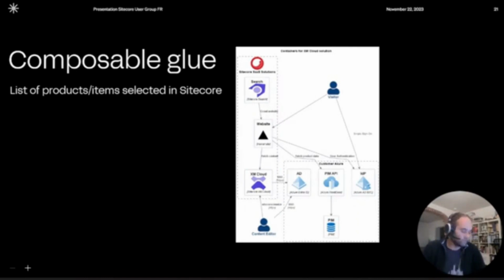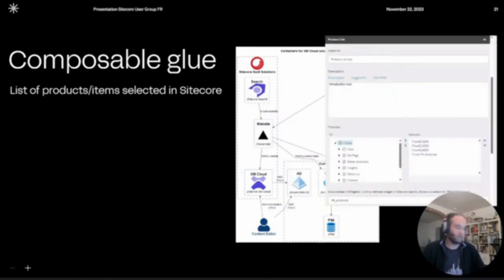But we also wanted the editor to be able to insert a product list with some specific products, some other place on the website, as we often did in our traditional implementations.